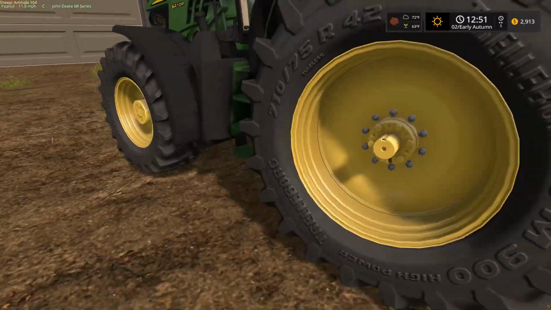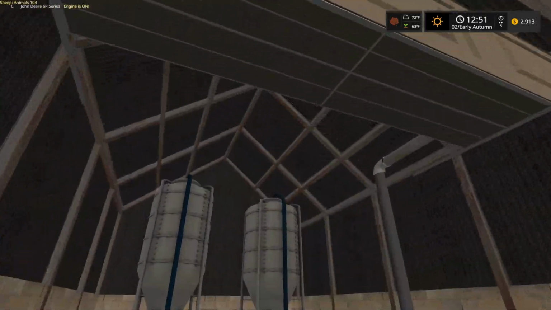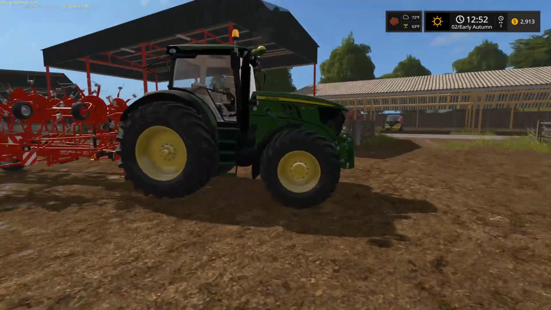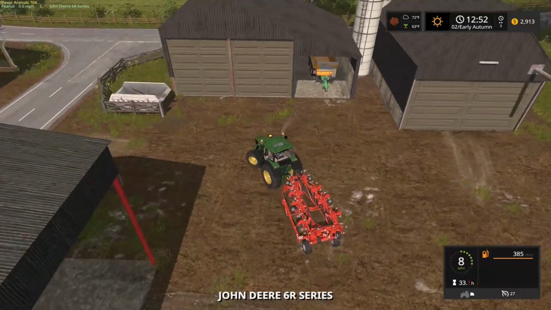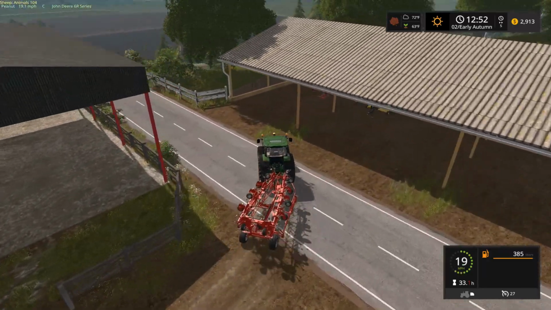Did I not close that door? Thought I did. You want to try to keep the mice out as much as you can out of your silo, but mice can get into anywhere, so it's probably not helping out too much.